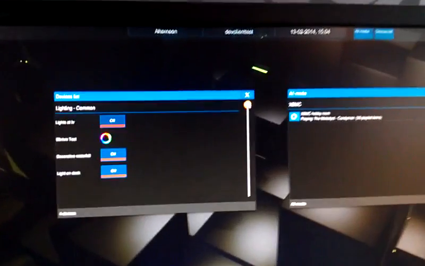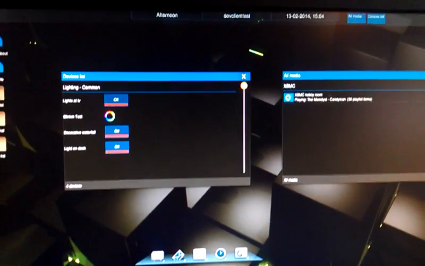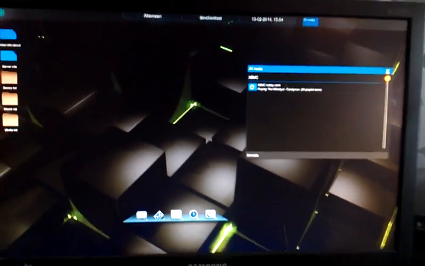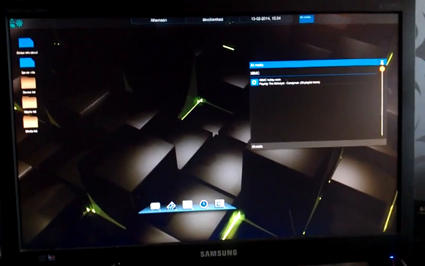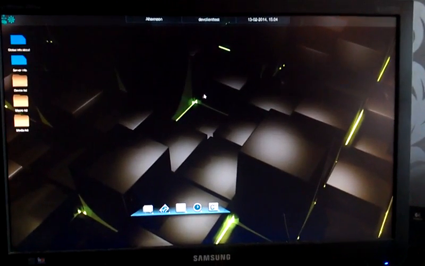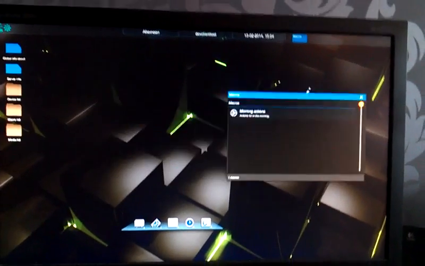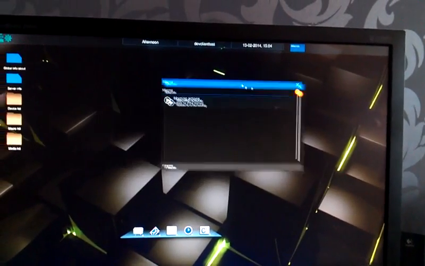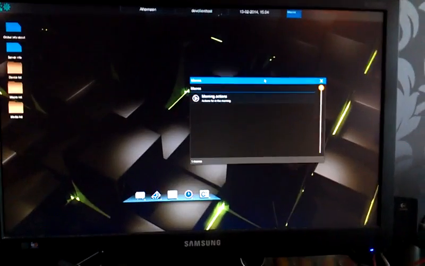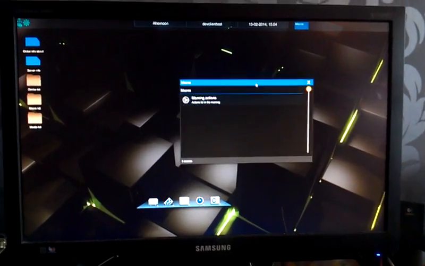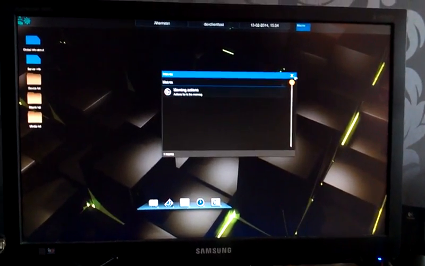The scroll bar has been made a little bit bigger. The close buttons are a little bit bigger, so it's a little bit more touch friendly. Other stuff just stays the same, like the drag and drop and everything you've seen in the other little movie. So what I'm going to do now is show the new web interface and the interactions with the client.